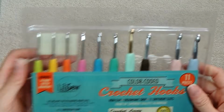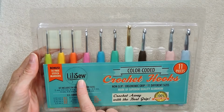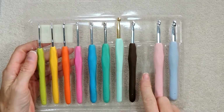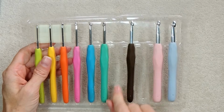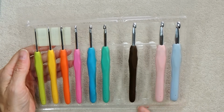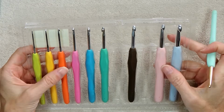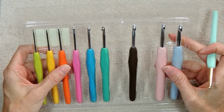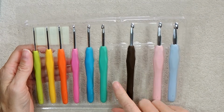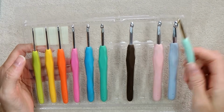What I also ordered at the same time was this Lili sew. Now these ones were great. Everybody loved these ones. The 6 my daughter has. The 5, this lady stole from class. I let her borrow it and then she ran off. So discouraging. I was like, oh, she'll bring it back. Anyway, no, she didn't. So that one's missing.